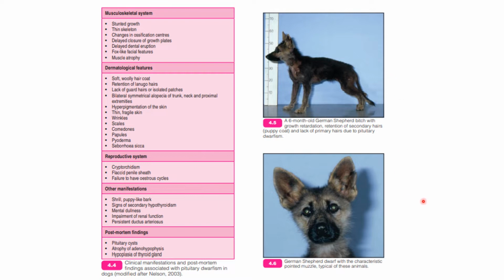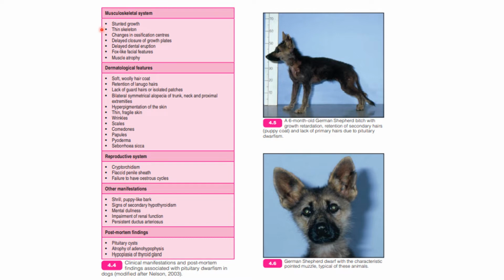Very, very small features. So aside from that, what are the specifics na nakikita natin most commonly in the animals that have pituitary dwarfism? So of course, the most prominent that you can see here as seen in the example is those that affect your musculoskeletal system. So of course, number one, stunted ang growth, because growth hormone, again, the main function is growth. So if it is deficient, the animal will not grow to its full potential.